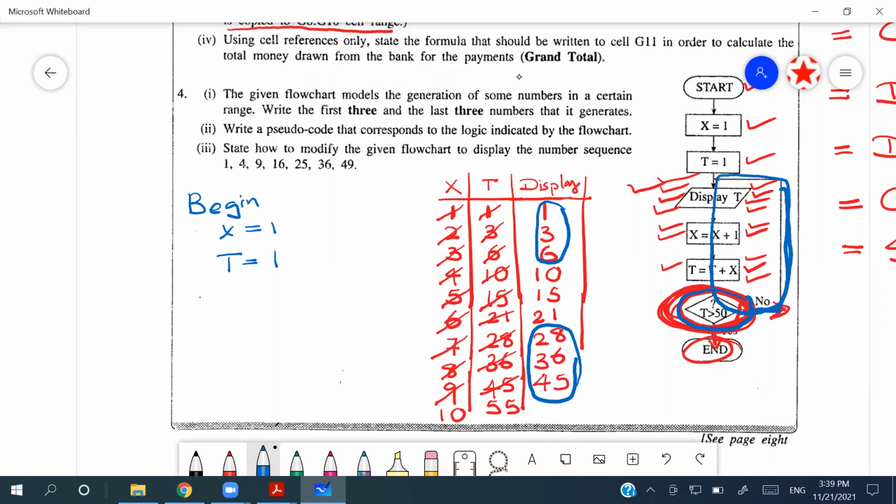It is because the pseudocode allows you to iterate with the while structure when the condition is true. Here in the flow chart, it indicates iteration happens when the condition is false. So when you are taking it to this particular point, you have to say while t less than or equal 50. And then it should be there.